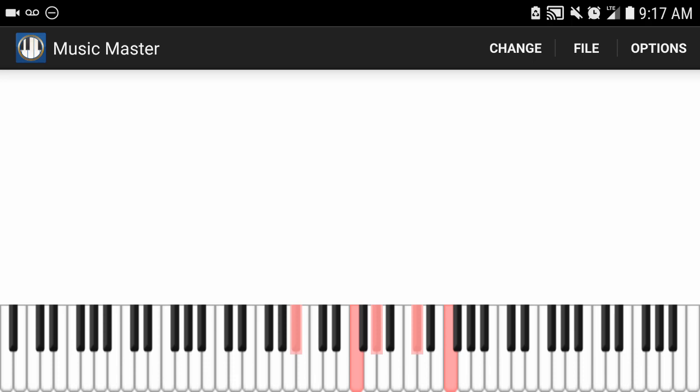Showers of mercy. Okay. Showers. Left hand we have B flat, F. Right hand we have A flat, D flat, E flat, F. Left hand we have G, E flat. Right hand we have B flat, E flat, G.